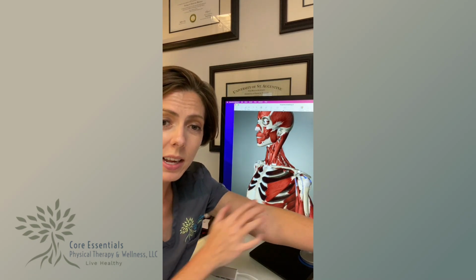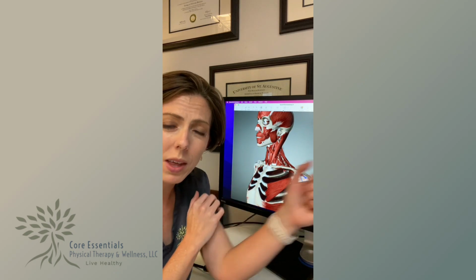Now, biceps tendon, if that one's really bothering you, usually you're going to have pain if you go to lift your bag, something where you're bending your elbow, like, oh, that hurts my shoulder. Or if you have your arm extended and you're loading down on an extended arm out in front of you, you're like, whoa, that really hurts. That could be a biceps tendinitis. Now, there could be a tear. I'm not saying there's not, but if it is tendinitis, that's usually when it would hurt.